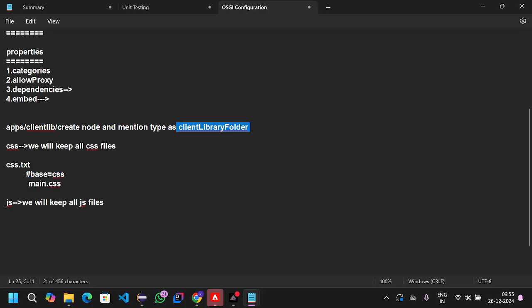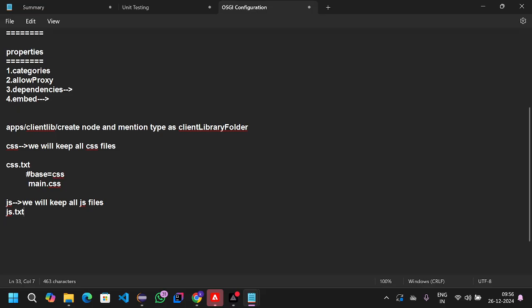In the client library folder, if you want to organize the CSS files, you can create a CSS folder. In that you can keep all the CSS files, and css.txt should be parallel to the CSS folder, not inside. Similarly, a JS folder can hold all the JS files, and parallel to the JS folder we can take js.txt.